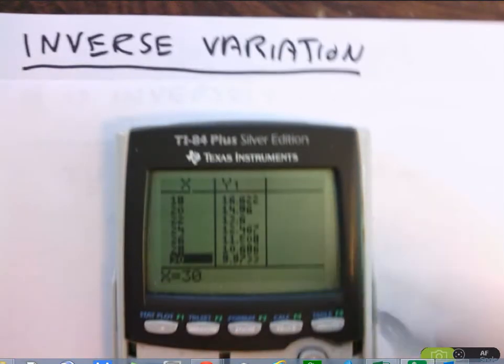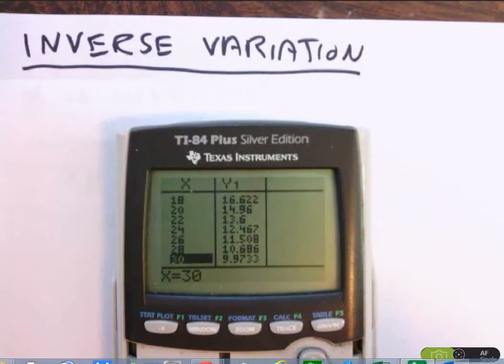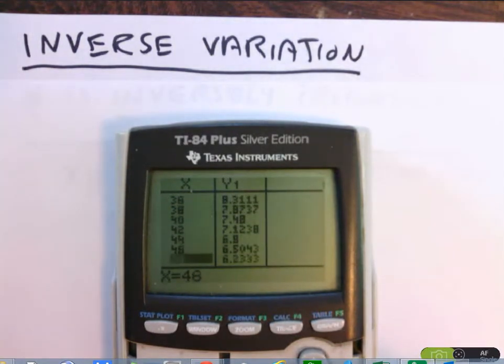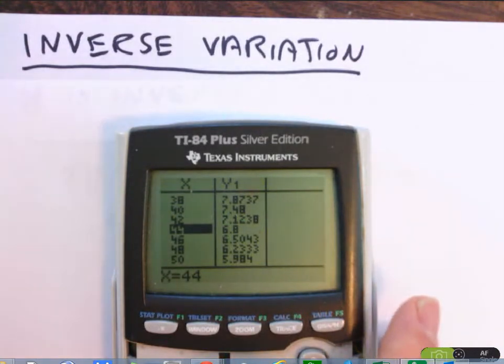And you can see that it's decreasing, but not by an even amount. The amount that it's decreasing by keeps changing. Okay, it keeps getting less and less as the time gets greater and greater. Well, we're going to be looking at a specific example of this. We're going to be looking at the person who took 44 minutes and he ran at a speed of 6.8.